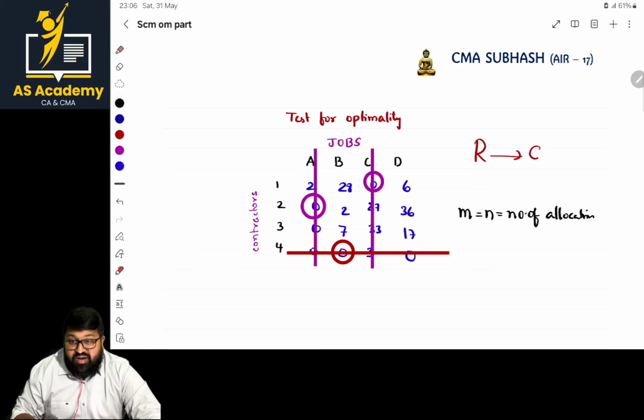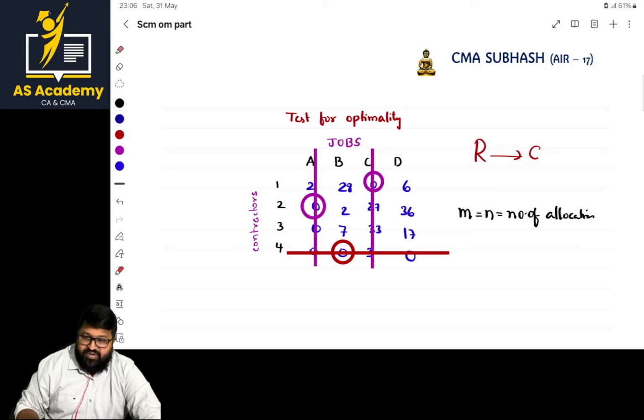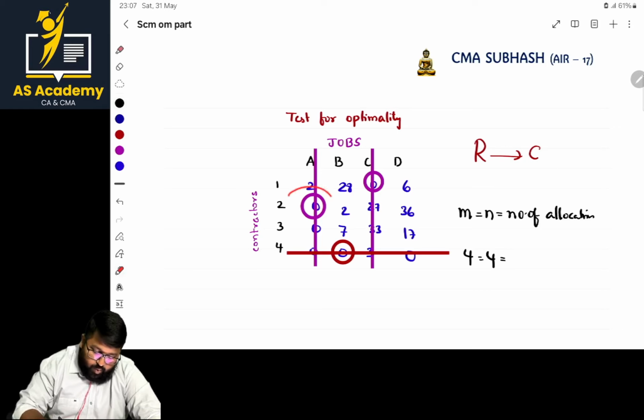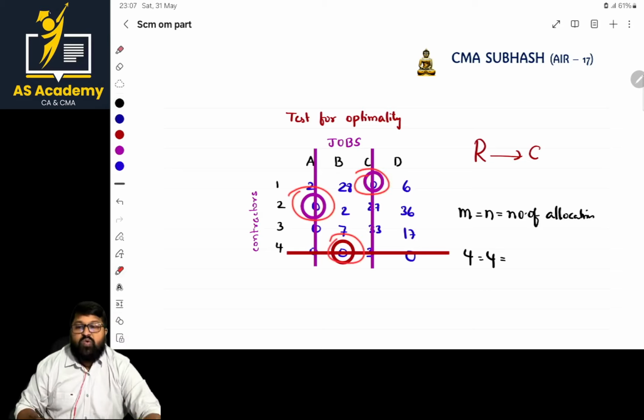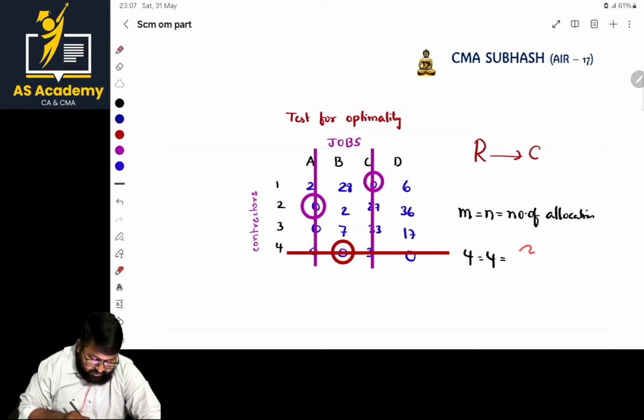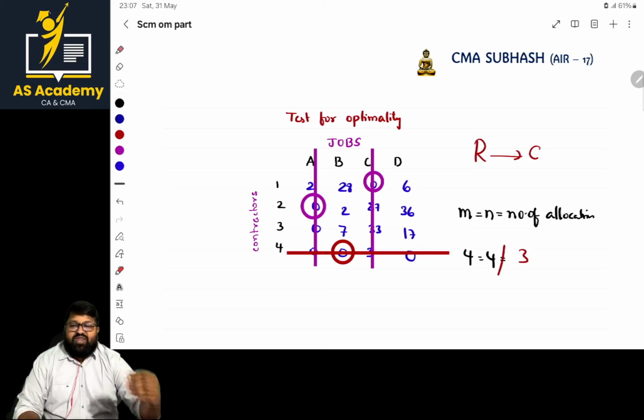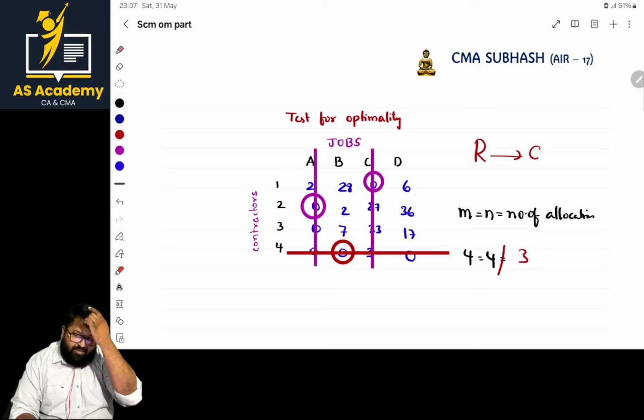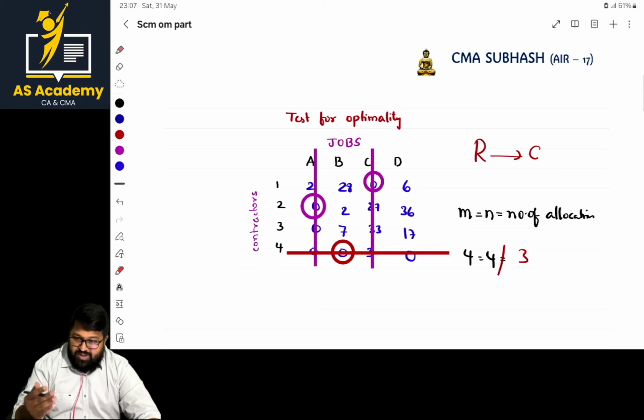But are we reaching the optimal solution here? No. The reason is, how many rows are there? 4 rows. How many columns? 4. But the number of allocations made is only 3: 1, 2, 3. So m equal to n is not equal to the number of allocations.